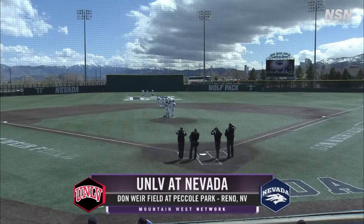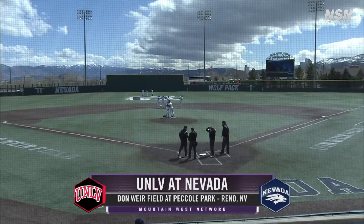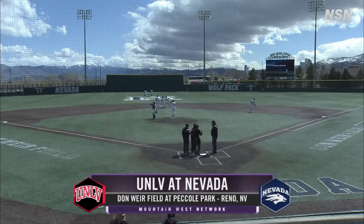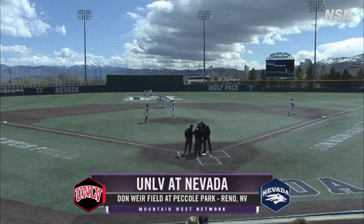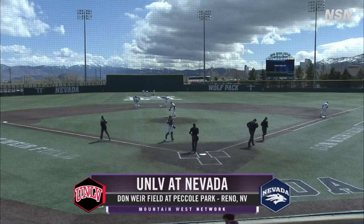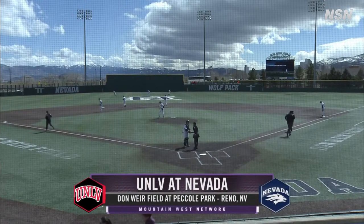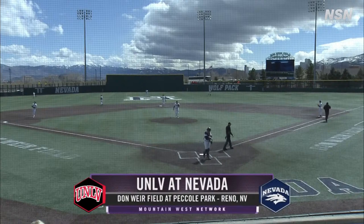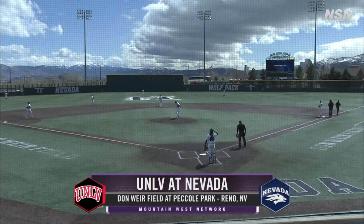On a windy, blustery day at Piccoli Park, the Wolfpack gets set to take on the Rebels of UNLV. Glad you could be along today. Our first pitch temperature, you get a look at, says it's 46 degrees outside, Zach, but with the wind, says it feels like 39. Just another day for baseball in Northern Nevada, right?